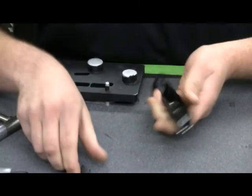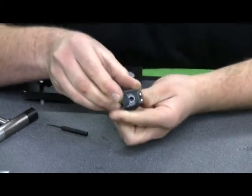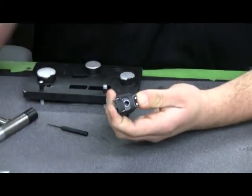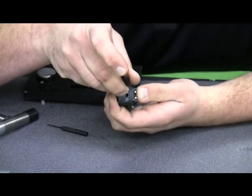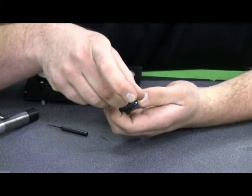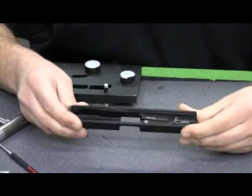So what I'll do is I'll set the striker back plate into its channel and I'll put a little bit of upward pressure on it. It doesn't take much. And then I'll push on the white striker liner until the back plate comes up and captures it. Pull the pin out, lock the back plate on. At this point, the slide is complete.